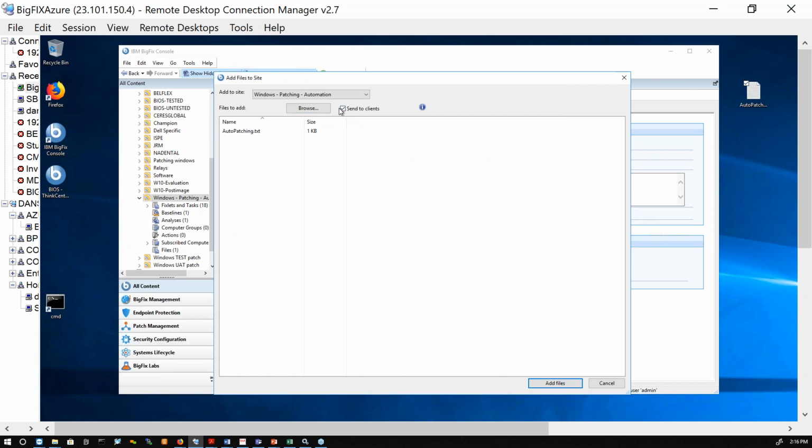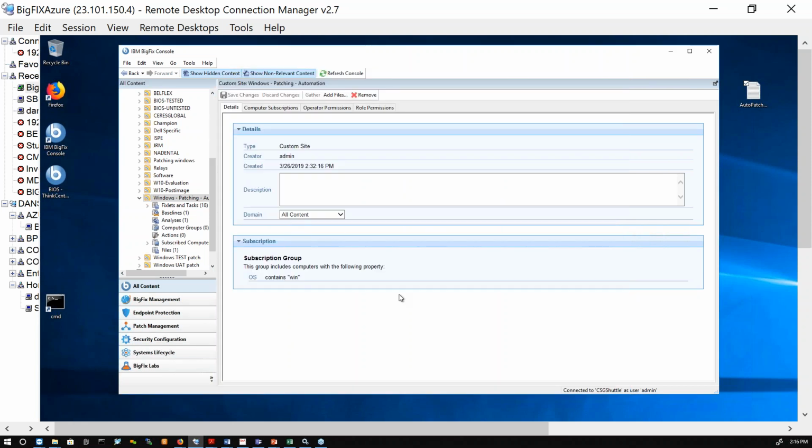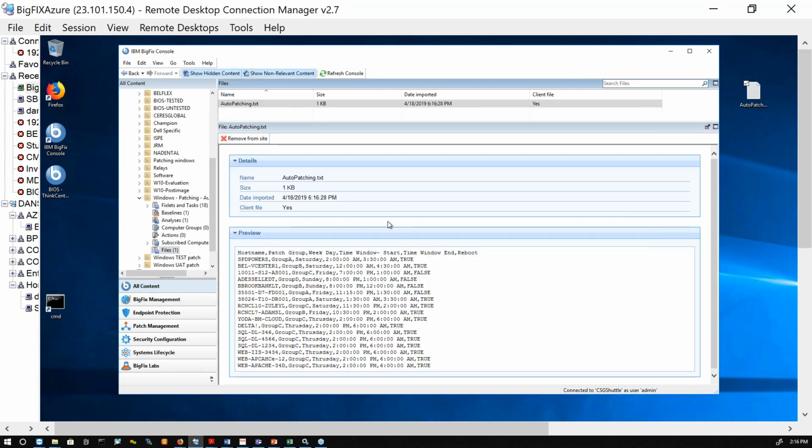And I'm going to click this little button here, Send to Clients. Now, I'm doing this via the GUI, and I'm sending this to any machine that's in this site. So once I hit the Add Files button here, it's going to tell me it's already there, but that's okay. Any machine that we add to this site, even if you install new endpoints and they get added to this site, will automatically pull that file down, right? Just because they belong to the site. So one of the reasons that I change it to TXT versus CSV is simply that inside of BigFix, I can get a view of it. If it's a .csv file, the BigFix console just can't generate a preview of it because it thinks it's an Excel file.